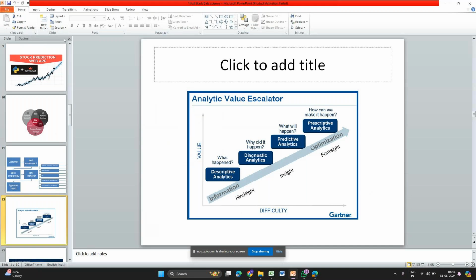So the difficulty is going to be very minimal because you're going to apply small statistical tools, which is not complex. So the value for the organizations is not going to be high. Now, on top of the same data, if you're applying advanced statistics, predicting or forecasting about the future, or predicting some value, then the complexity of the statistics you are applying is very high, and the value for the organization is going to be high.